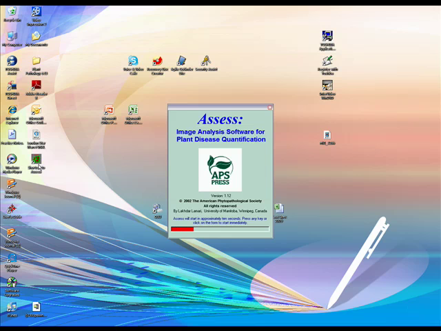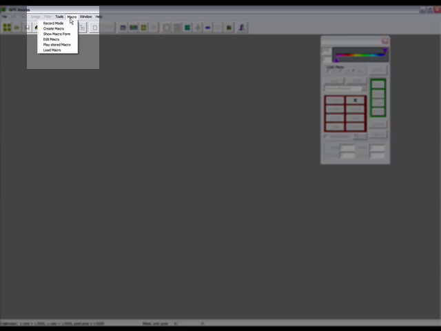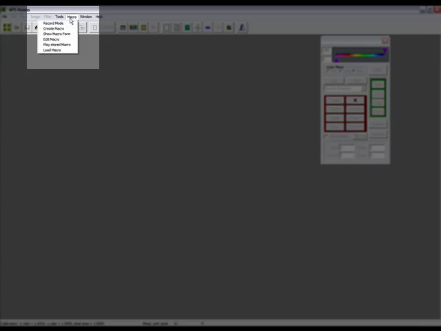In the previous two lessons, we learned how to upload Assess as well as to use Assess using single images. Today's lesson will focus on how to use Assess to analyze multiple images using a macro and then the batching function of Assess. So the first part of using a macro is you'll go up here to the menu bar and you'll see that macro is one of the menus on this bar. From here you can determine if you want to record your own macro, create your own macro, edit a macro that's already been created, or load up a macro.